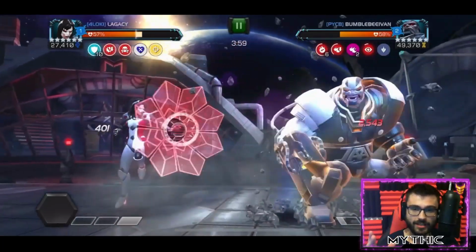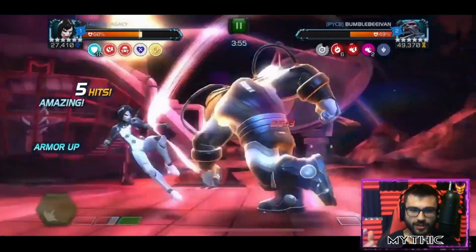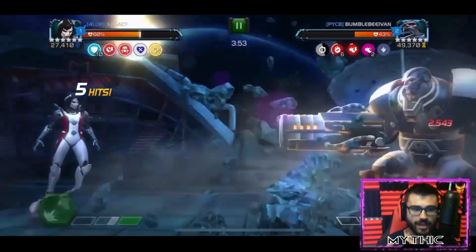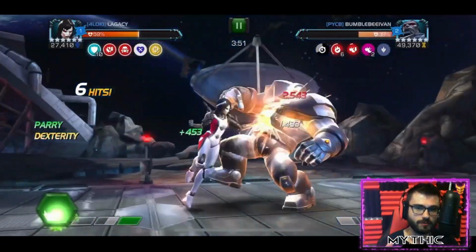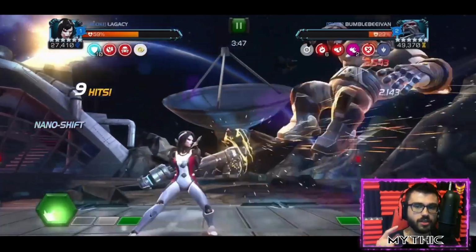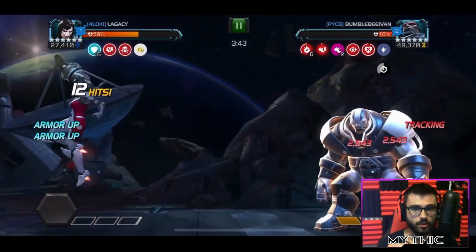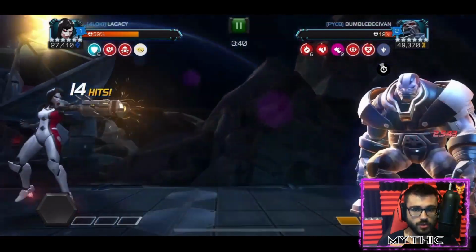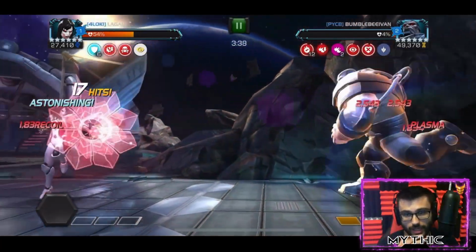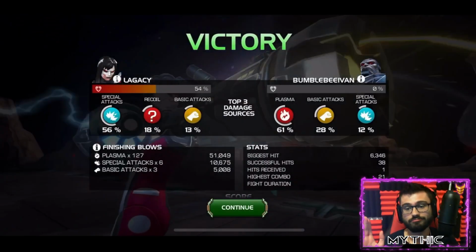So tanky. Omega Sentinel is so tanky, dude. We could eat another one of those. We could totally eat another one of those. Again, rank 4 APOC, Aspect of Evolution. Pretty crazy. Those 10 armor up buffs that we have, man, just increase our tankiness by a lot. And so here we're going to get off another special 2. It's going to put us to 12 plasmas, and by APOC, he just melted away.